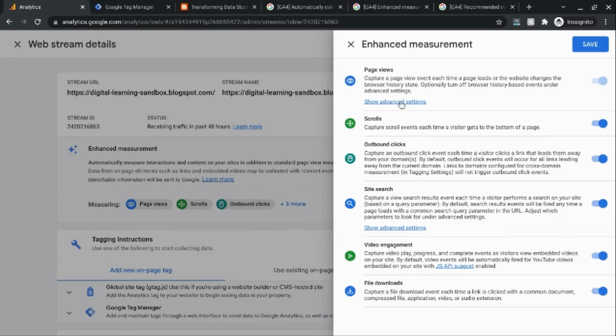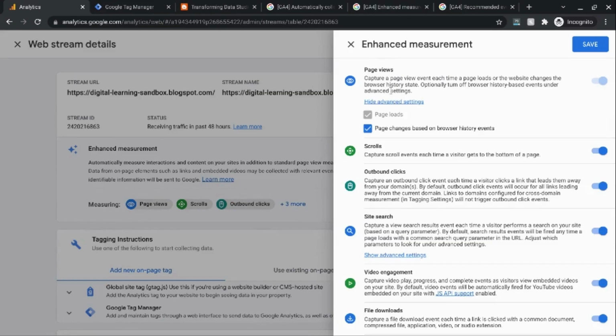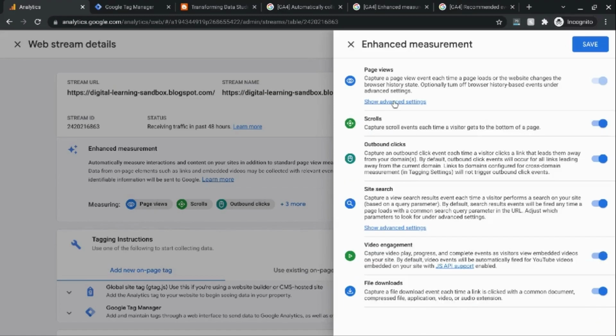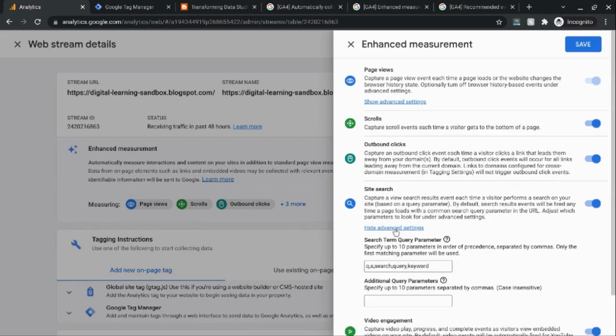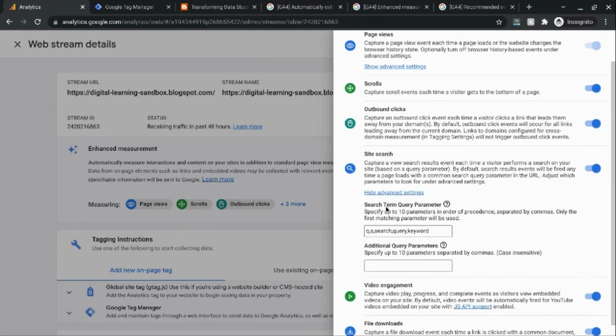So you can see the advanced settings for a couple of these, including page views, and you can configure these advanced settings. You can do the same for site search by looking at these query parameters and adjusting them as necessary.